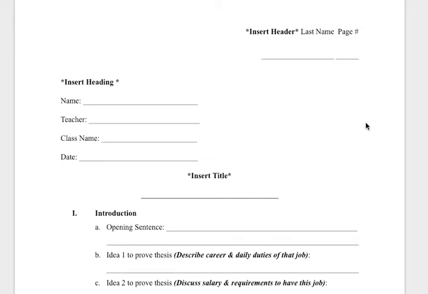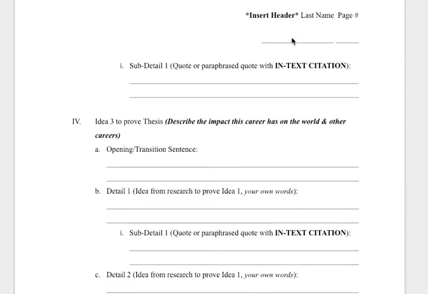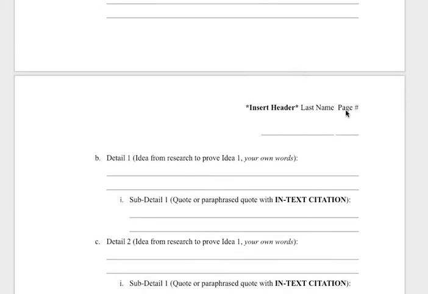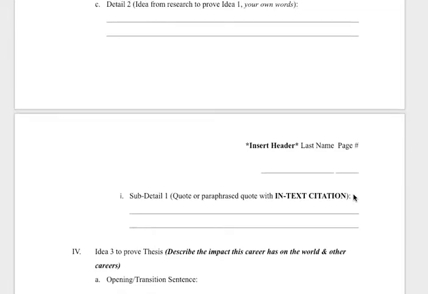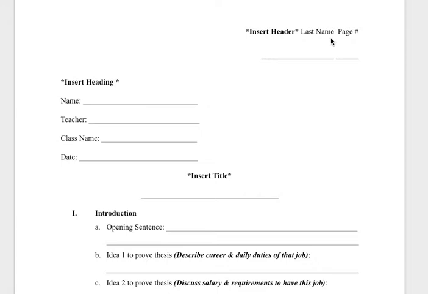So first we begin with some MLA formatting. According to MLA, you must have a header and a heading. So those are two different things. A header is on each page at the very top, and it's last name and then page number. So I would put Keller 1. So on every single page of your paper, you will put in this header, your last name and the page number. So the second page would be page 2, the third page would be page 3, and so on. So that header appears on every single page of your outline.